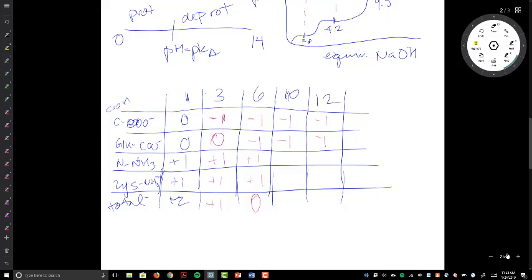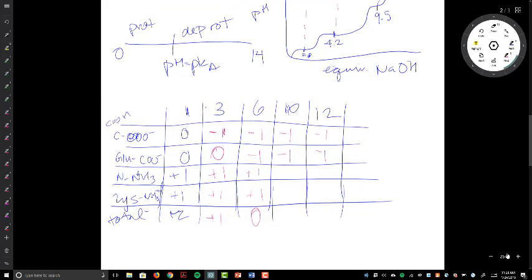But things get more tricksy when we're looking at the amines. So for the N-terminus at 10, we're above the pKa. Now, we're not 1 pH unit out, but we're going to make the assumption that even a half a pH unit out, the deprotonated form is still going to be dominant. So we would go with the deprotonated form would be dominant, so we would go with a neutral here, because if you remember, H3N plus, we deprotonate that, it's neutral. But the lysine is still going to be mostly protonated at that point. So we would have a charge of -1 here.